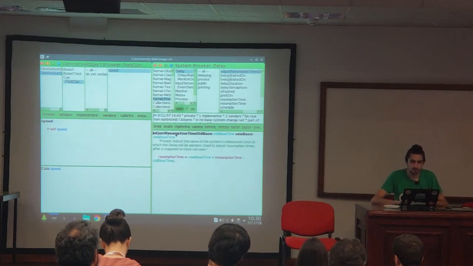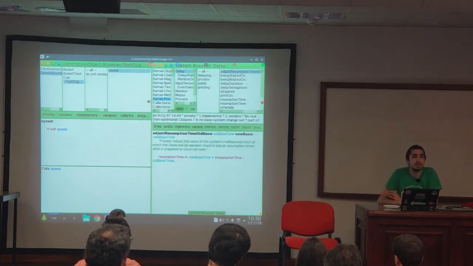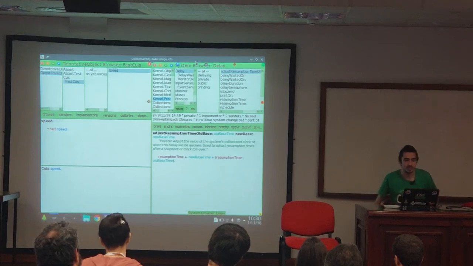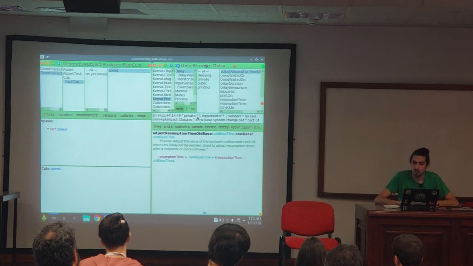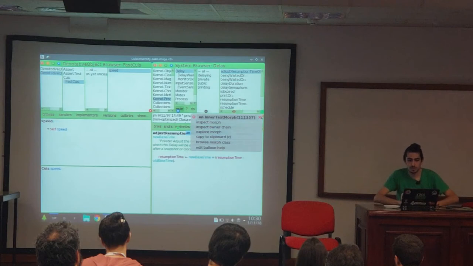So to know how it is implemented, I will use the halos feature, where you can select with the control key, and I can inspect the graphical object in here. This is something quick, we have it from the very beginning. So let's say I will move deeper in the morph definition to go inside this model, and I will just inspect this.